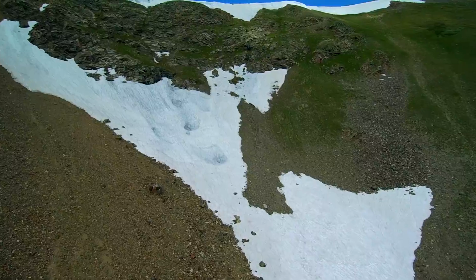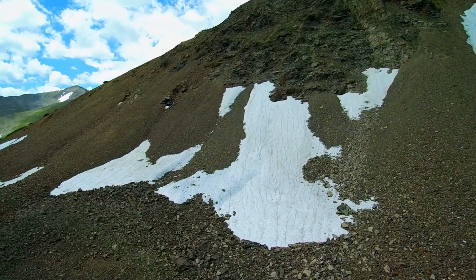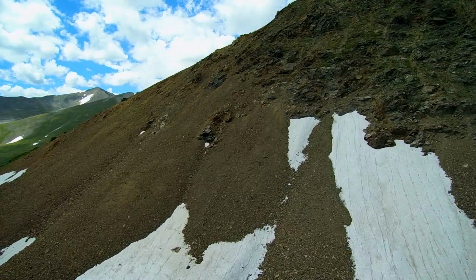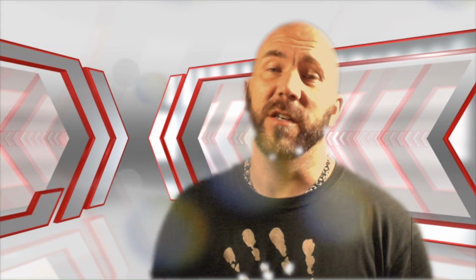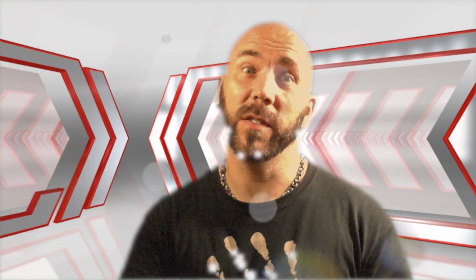Crazy thing is I've flown other quads up in the mountains. I've never had this issue. I've had my Chroma up there multiple times, never had these issues. And the issue continued to happen even after I was out of these elevations. You ask what that issue is. Well, to clarify, the Blade Chroma had no control of elevation. On its own, it went directly up and down multiple times, as you'll see in the rest of this video.